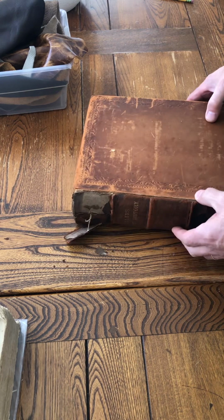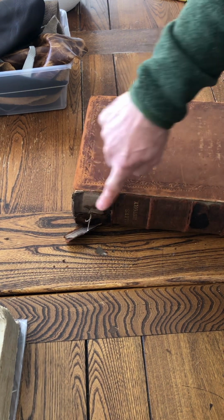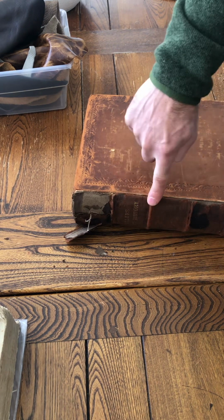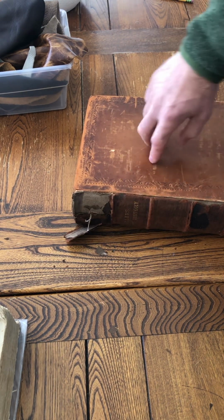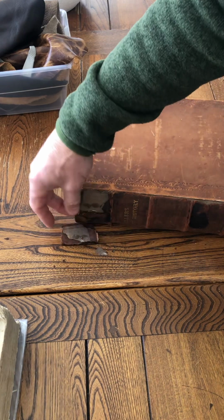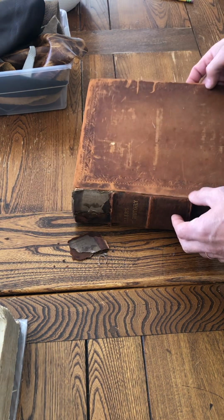But first we need to understand how this spine was originally put together, to what extent these raised bands here are real or just false. As you can see, there's some 19th century card under here. There's a bit of string there. So I really want to understand how exactly this book is put together.